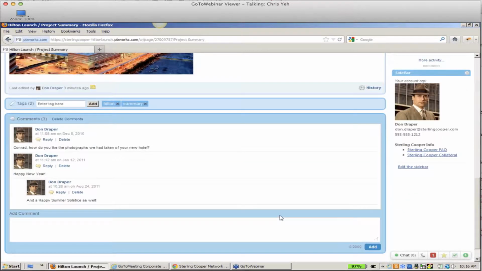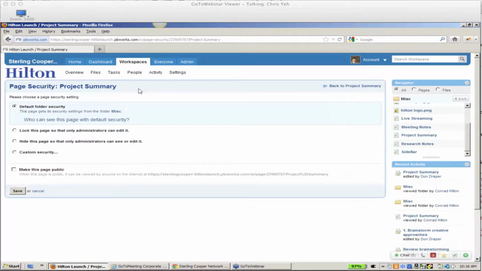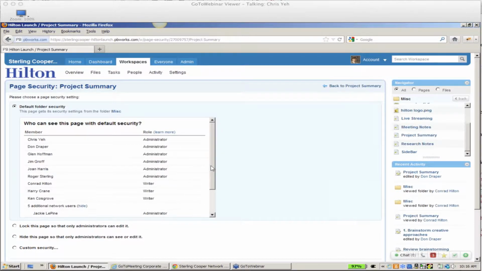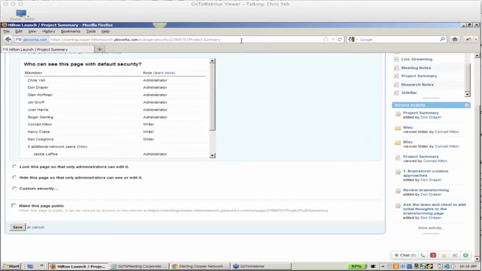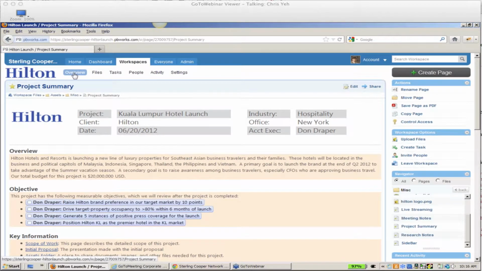Every single element of our system is subject to security. So you notice that there is a thing here that says control access that actually allows us to decide who has access to it. For any given item within the system, you can actually see who has access to it, and we'll give you a full list of people that you can scroll through. And you can make various changes to the security as well. In fact, we'll see that in just a second as we take a look at the Files interface.